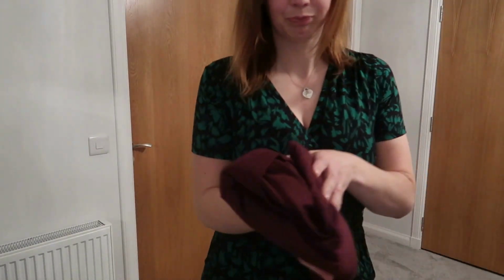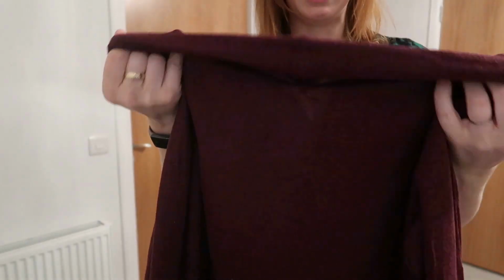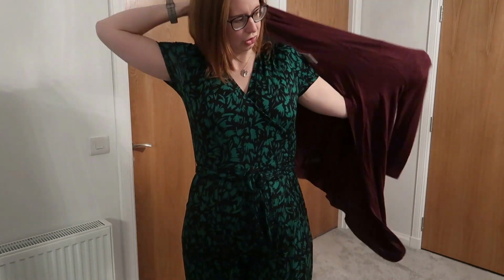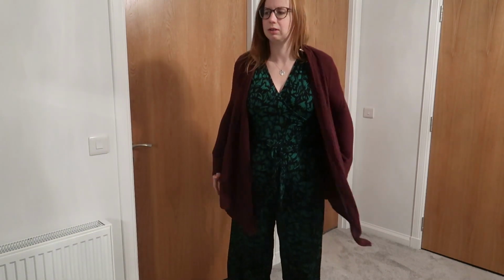The next item, I think it's a cardigan, and it's that sort of brownie, mauve maybe, purpley brownie colour, very autumny. It's actually called Mauvette, the brand, again in a size 10. I actually really like that. I'm quite big on cardigans. I'll just try it on quickly with this to save changing. It's quite thin, which is probably quite good for the autumn, and it's flowing down the front, which is very me. I've got a couple of cardigans like this, so I think with a top or a shirt, that would actually look quite nice.